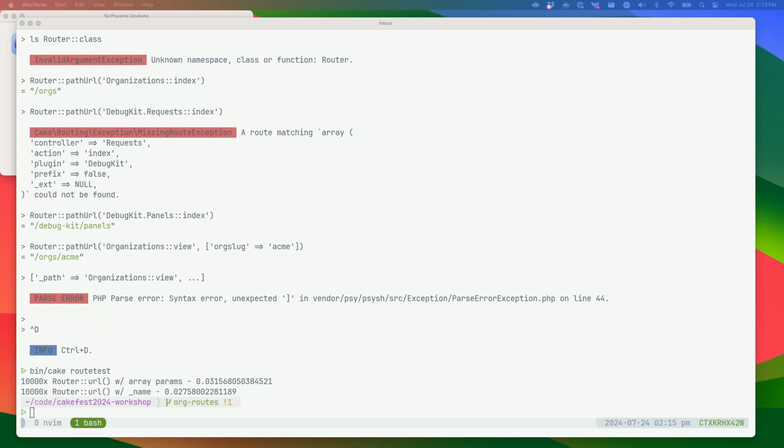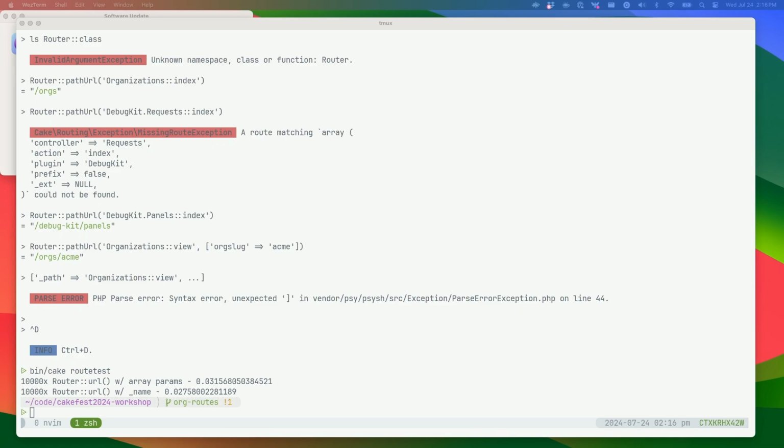So there is a small difference, and you may think, oh, 10,000 routes, that's a lot. Why? Who generates 10,000 URLs? You do. Maybe not all at once, maybe not all in one request, but across all of the requests your application does throughout the day, it will probably generate tens of thousands, or maybe even hundreds of thousands of URLs. And any savings you can get for free from the framework makes your application just a little bit faster.